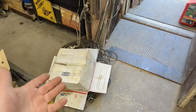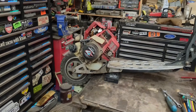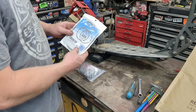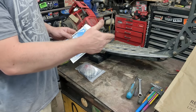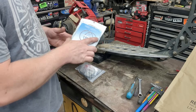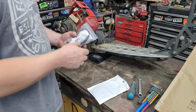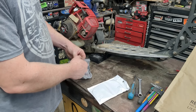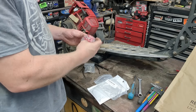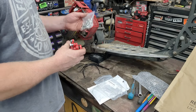I do not have a cable long enough - I need something about six foot long. So we waited a day and ordered some parts. We got actual cable - I've got plenty of sheaths, you can cut sheaths and butt them together to make them as long as you want, but the cable itself you can't. So I ordered four cables that are supposedly about seven foot long for five bucks. And I ordered a rear brake because I could not get the front brake to line up on the back. The entire caliper was about eight bucks and it even comes with a second set of brake pads.